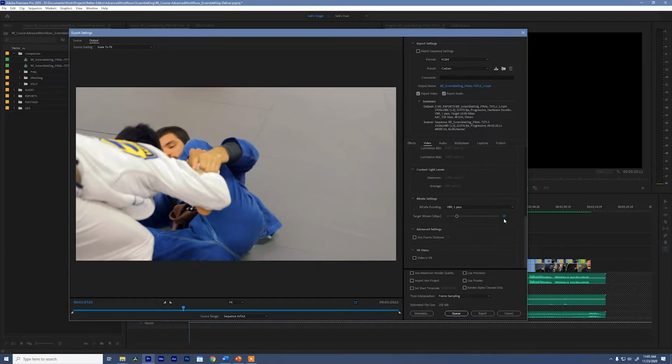And it might even go past your target slightly. Now, there's also this variable bitrate 2-pass option. What this does for you is it doesn't increase your quality. That's a common misconception. The 2-pass is actually going to make one pass where it encodes the video, and then it's going to do a second pass, now that it knows what the entire video looks like, and compress it even further. So it's going to give you higher quality with possibly a smaller file size.